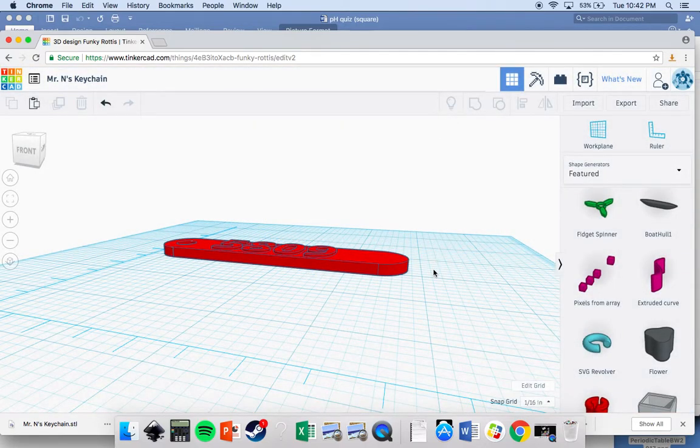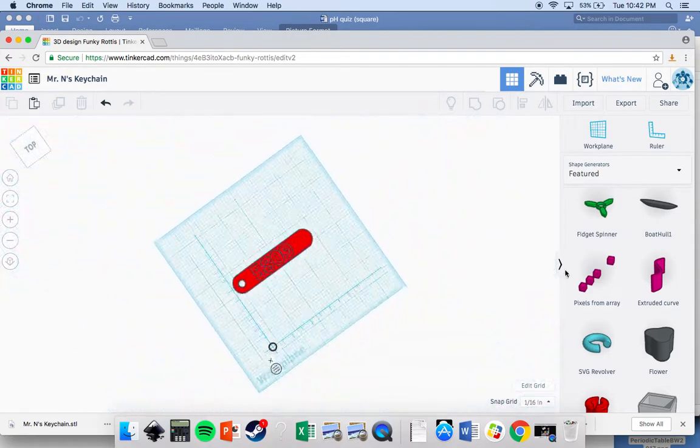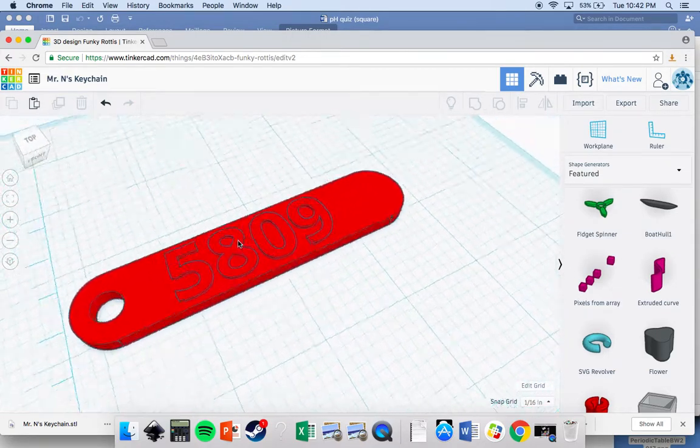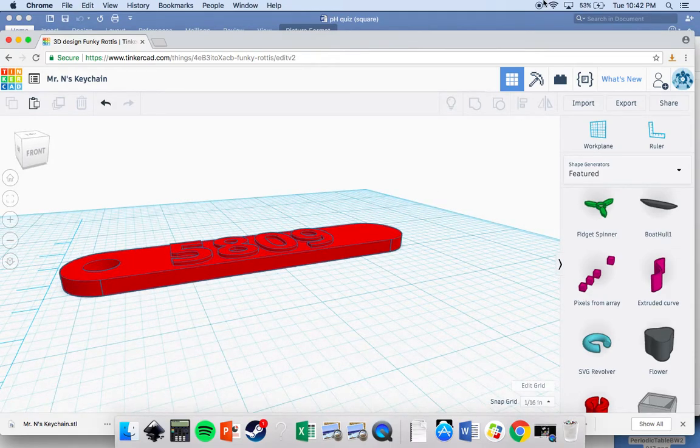And honestly, this is what I have my students do the first time. And I've probably had 300 students print keychains like this. And it's really cool to see the little twist they put on it. And so this is a really good starting point. And I hope that helps you get your feet under you. There's still a world to going towards 3D printing, but at least we have the foundation of the design phase done.